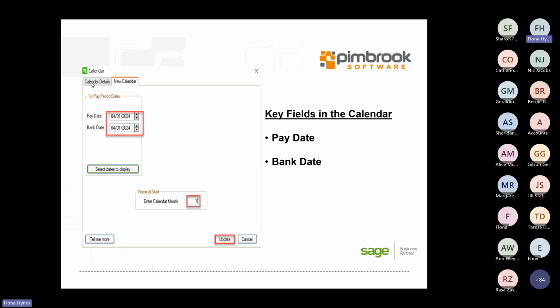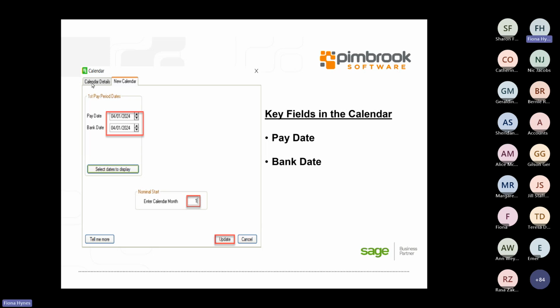Okay, so a few notes with regard to the dates. The pay date field is the date that drives the calendar to generate subsequent periods. And you'll notice that the period date is no longer available in the software and the pay date is at the top there now. So your pay date must be a date within the allowed date range for that period. And this is the date, again, included on every payroll submission to Revenue for your employees.